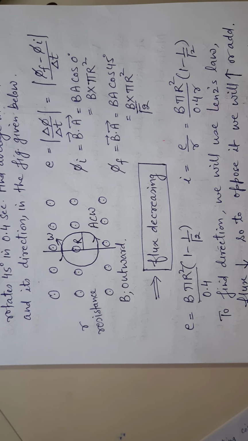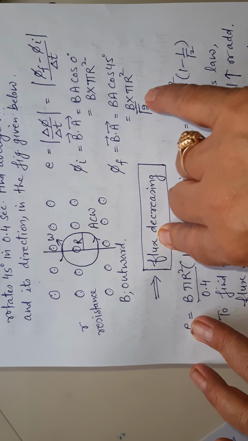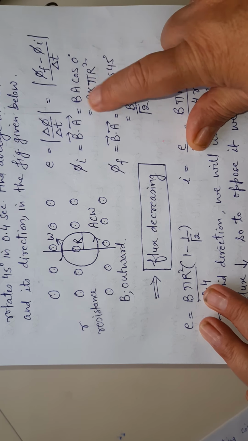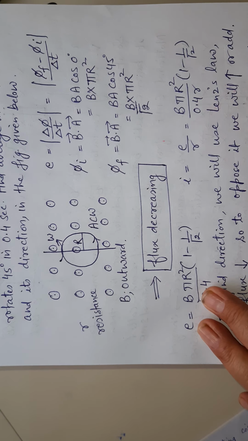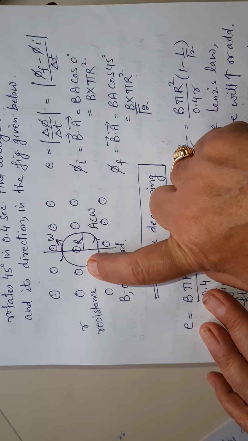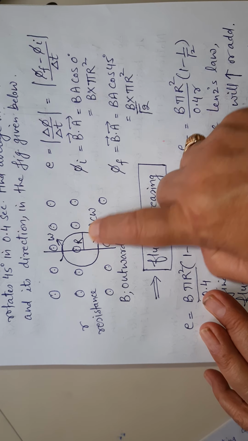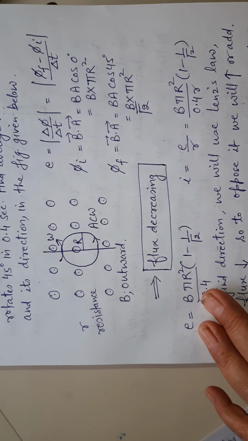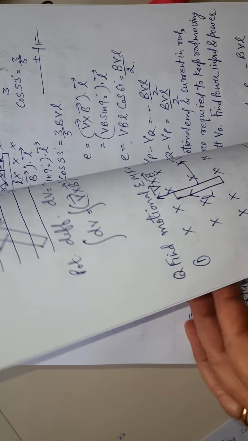So you can practice such types of numericals. Taking the direction inward also you can practice, and taking different angles you can practice. If the angle is different, the flux change will be positive or negative, sometimes decreasing, sometimes increasing. Changing the original field also you can practice. By changing the radius of the coil you will change the area of the coil, that also can be practiced. And by giving different angles of rotation, these can be practiced.